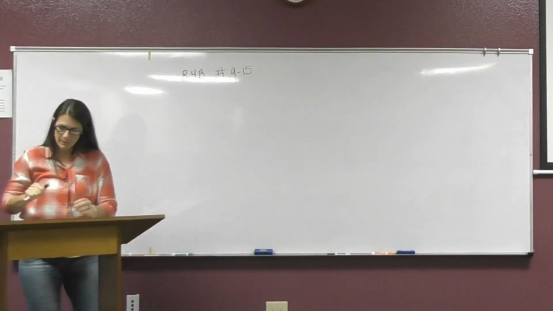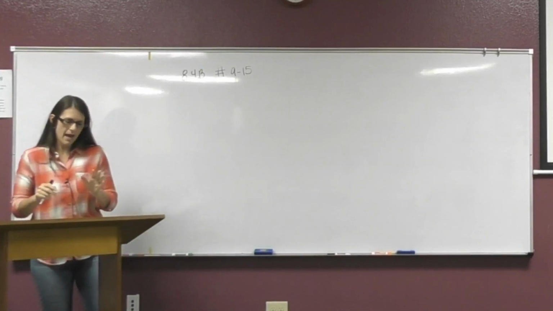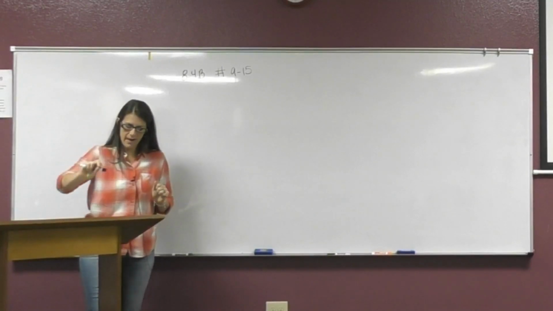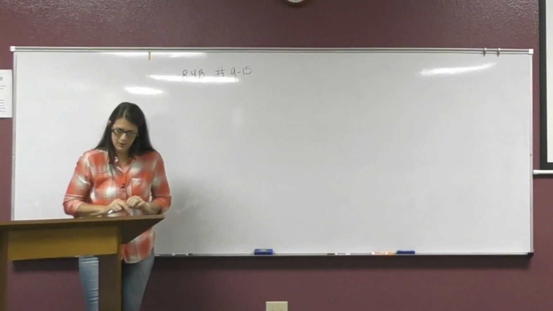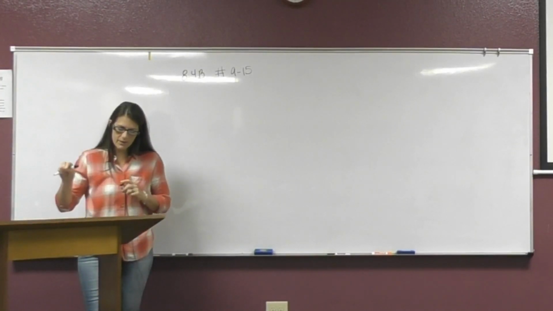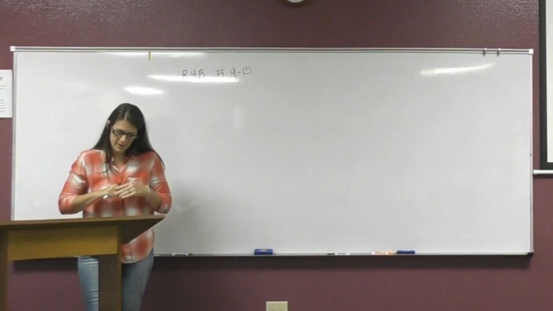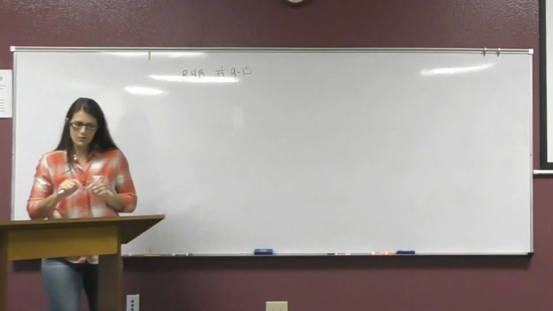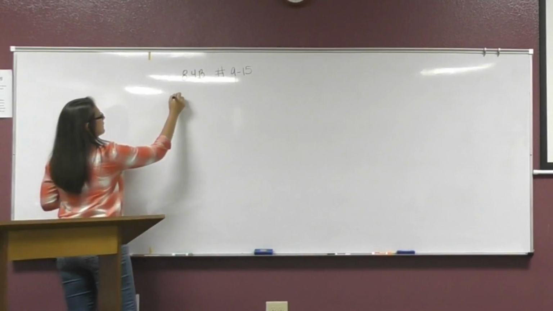So, number 9 says, to get to a friend's house, Patrick first drives 5 miles directly south. Then he turns right and drives directly west until he reaches the house. According to his odometer, the entire trip is 13 miles. What is the angle from Patrick's house to the friend's house? Okay, so this is number 9.